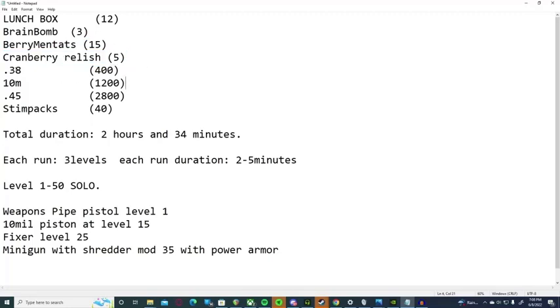For ammo, for the .38s, we used this for the pipe pistol. I believe we used about 400 to get to our 10mm. Then after that, we used about 1200 of the 10mm. And then we switched to the fixer, and we used about 2800 rounds. In total, we used 40 stim packs. Once we hit level 35, we got the bash minigun, so we didn't need any extra ammo, and we barely used any stim packs during the whole thing.